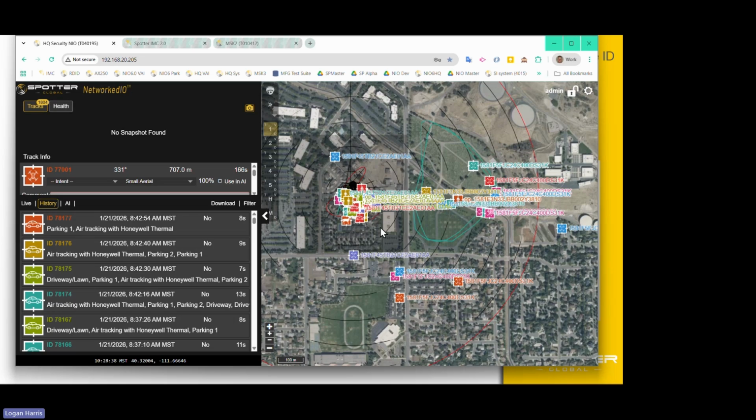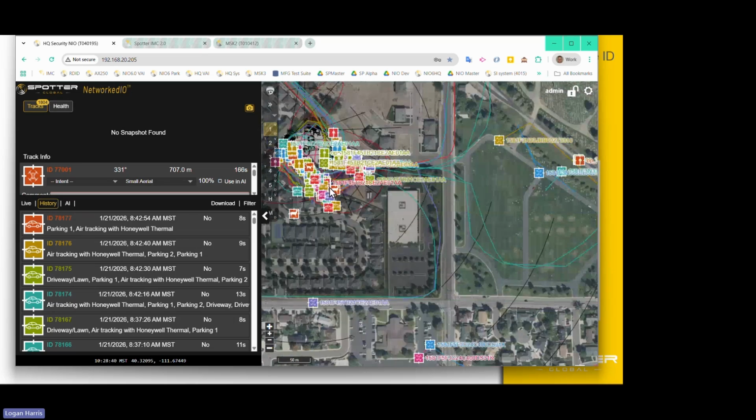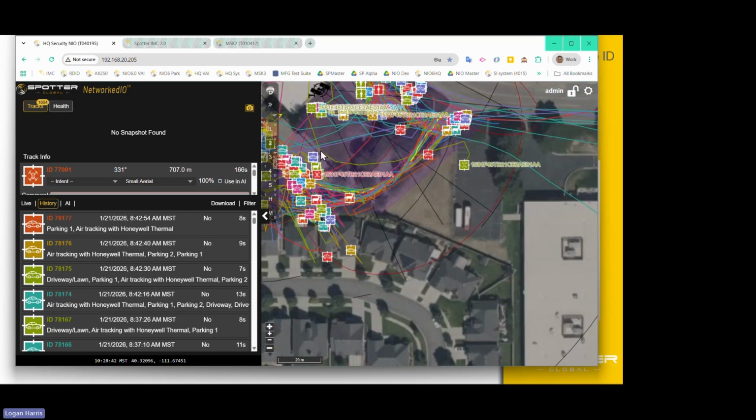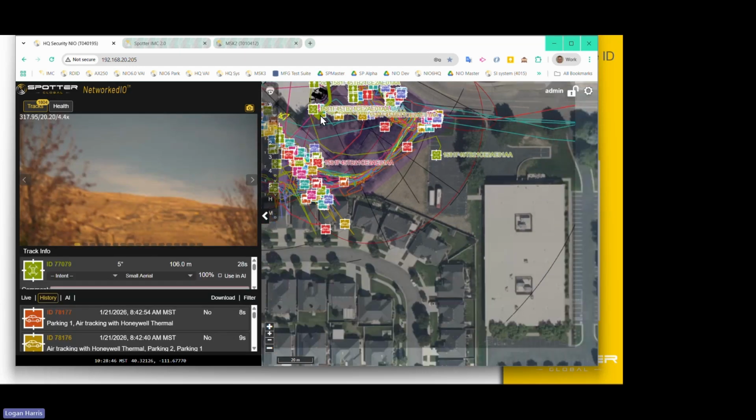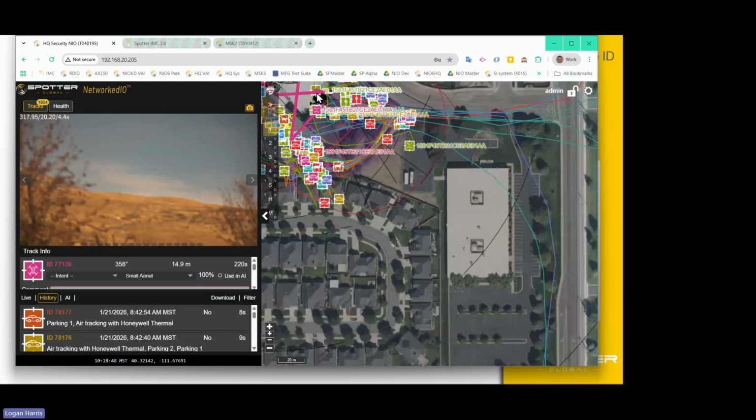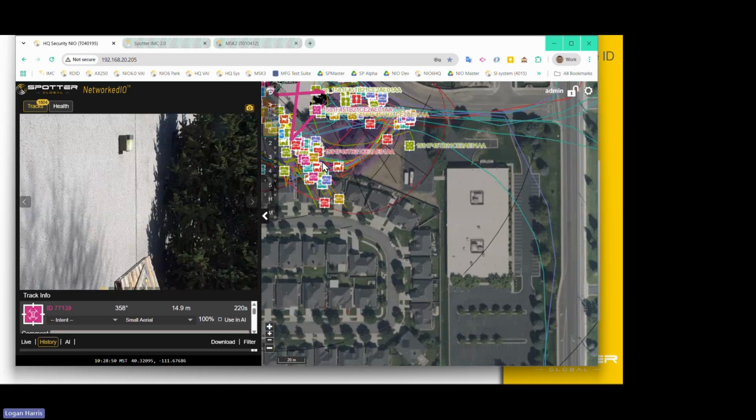I can see right here, okay, there's my drone pilot that was flying our drone, so I know where to send it, and I can relay that information, either through a VMS system or through some other way, to alert the officials that they're there.